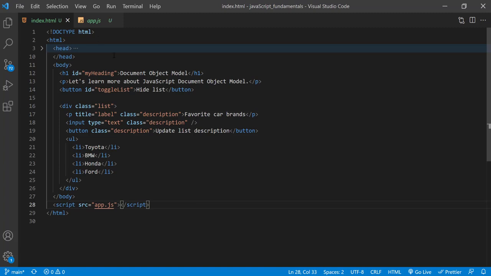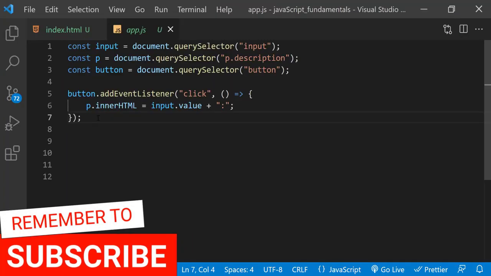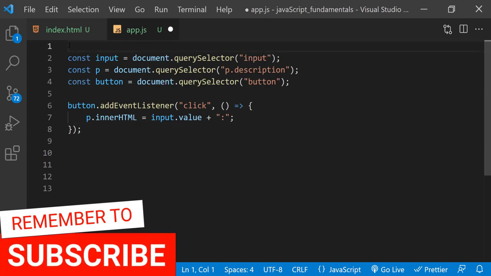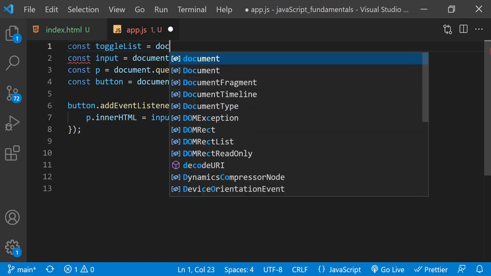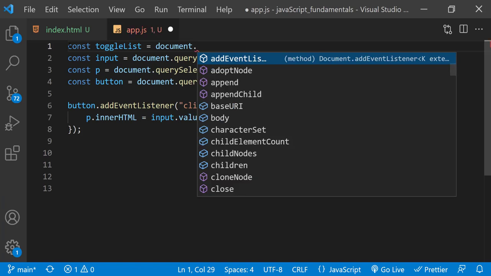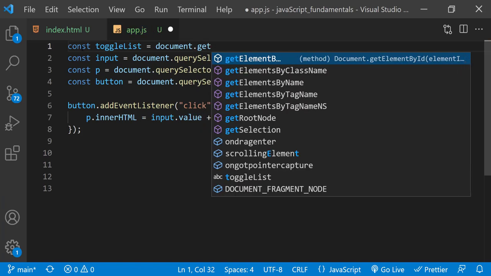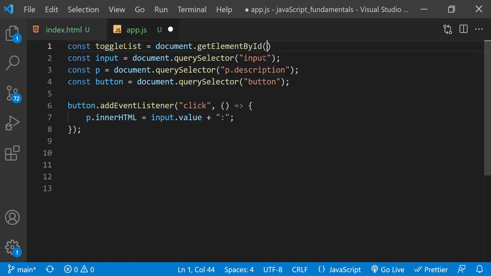Now in the app.js file, let's select the button and div elements we just created and store them in variables. First, I'll select the button. So I'll type const toggleList, assignment operator, document.getElementById, and pass in toggleList.